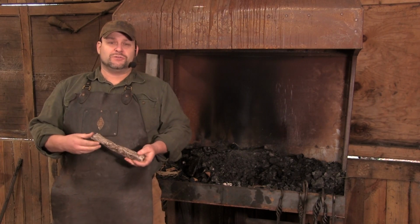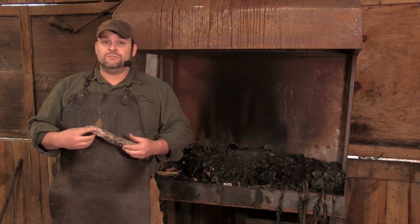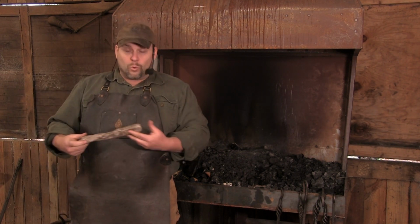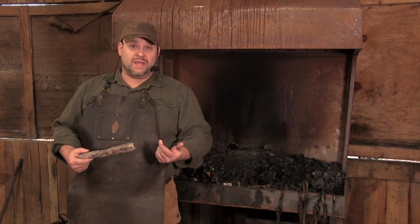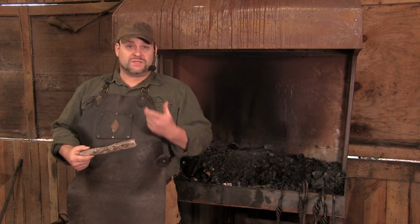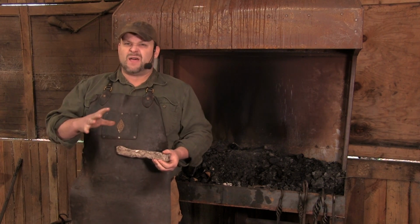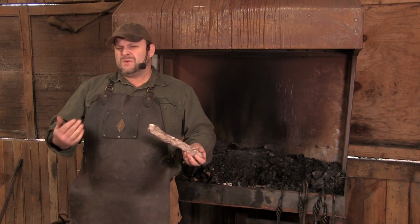I of course am your host Trenton, and today I'm going to give you a couple of quick tips on how to taper metal. Now, one of the most basic techniques in working steel is going to be tapering. It doesn't matter what you're going to be working on, whether it's a knife, whether it's an S-hook or a tent stake, you're going to be making a taper. And a lot of people don't understand a lot of the concept behind making a taper. Seems simple, but it's really not.